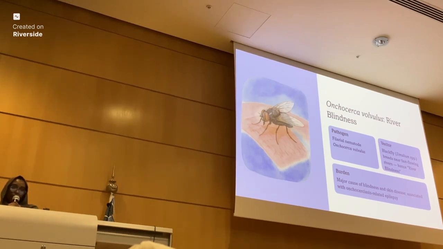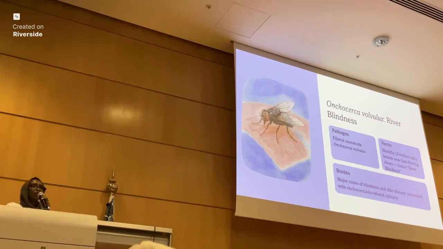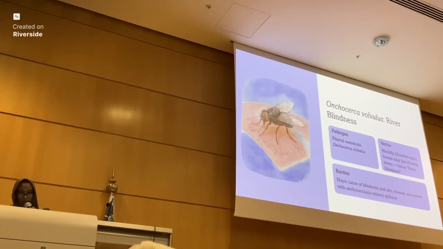It is a major cause of blindness and is also skin-associated, so it's not only causing eye infection, but also a skin disease, which we'll talk about very soon. Just remember, it's a tissue nematode, and I think probably Dr. Mahabat talked about it in the parasitology section, true? All right.